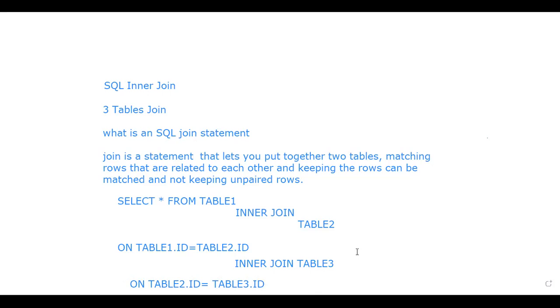Now to do that, add a second inner join statement. This is the second inner join statement that we have added. The on statement indicates the third table and the second relationship. Let's take a moment to talk about the relationships you can have between these tables and why you might want to join these three tables together.